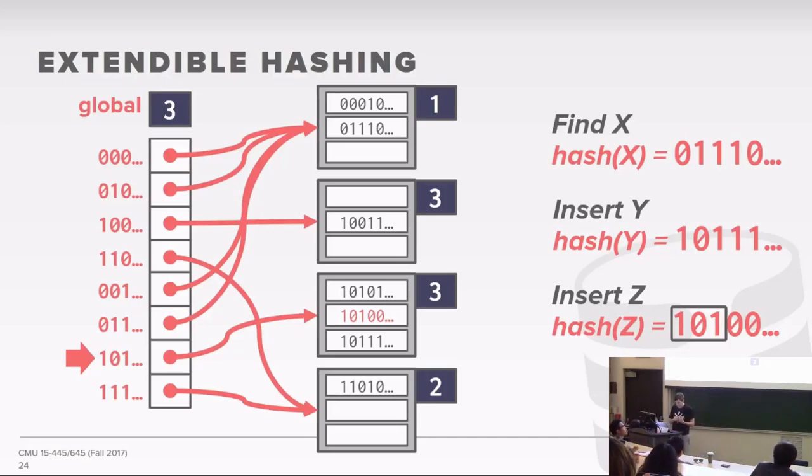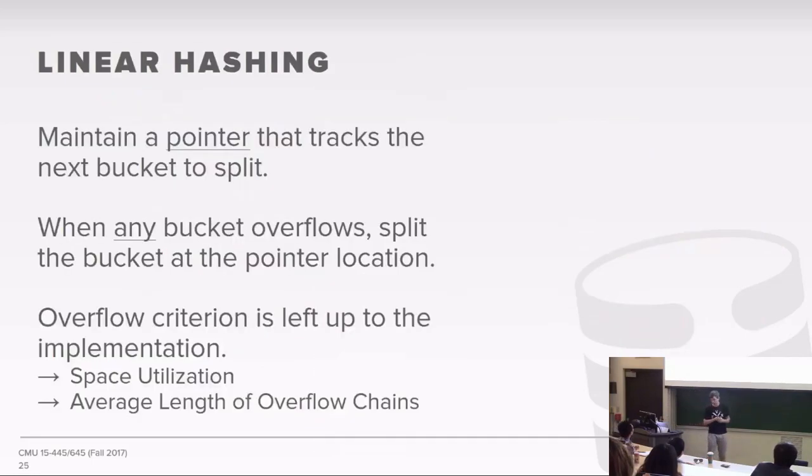Okay, so the problem with extendable hashing is that occasionally you're doubling the size of the directory. And again, I said it's not that big of a deal because it's just 64-bit pointers, but at some point it's exponential, and you may end up doubling it to be a really large size. And that means that to do this atomically, you have to take a read-write latch on the array anytime you access it, because you don't know if another thread could be doubling the size of it and reshuffling things.